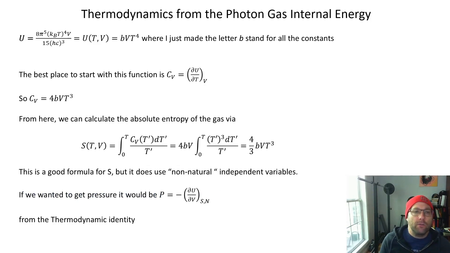U as a function of T and V is not standard. We consider the natural variables for U to be entropy, volume, and particle number. Particle number is going to be really strange in the photon gas. We need to be careful with how we use the expression for U.